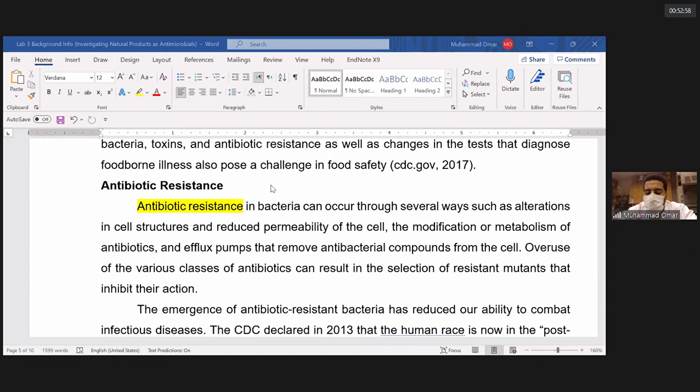Some surviving bacteria can resist this antibiotic, and over time they multiply and produce a new generation of E. coli that are not affected by that antibiotic. So it's like we are running behind them.